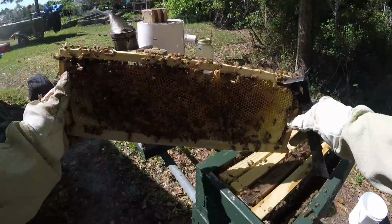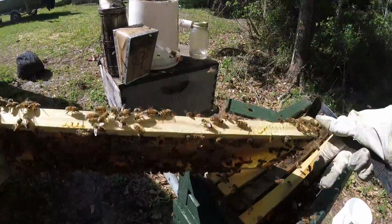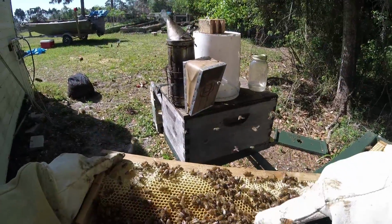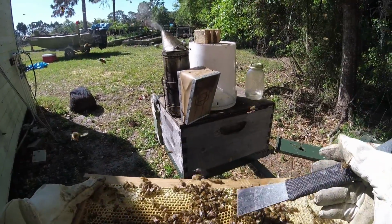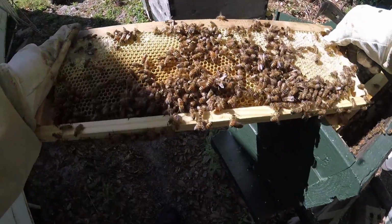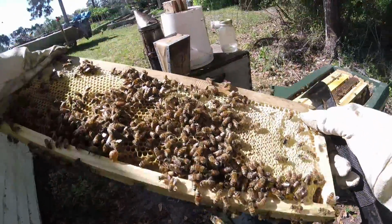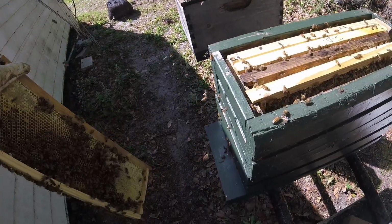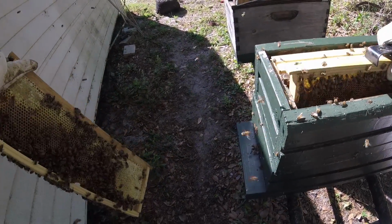Look it over. Here's the queen cells, and there's the queen right there. I'll be darned. There she is right there. You see her? You see her right there, right off the tip of my tool. Right there. That's her. Now what I need to do, without dropping her, and I'm hoping she's laying, is put her right back in here.